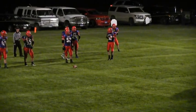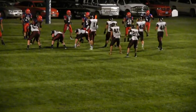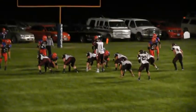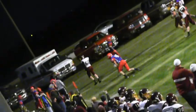Sideline with the play. Second for the Lions from the Patriot 7. Third and about three or four, looks like. Knabel this time is a wing right. Olson the handoff, left side trying to turn the corner inside the five. Dives to the end zone. Touchdown for Olson for the Lions. Touchdown Olson for the Lions.